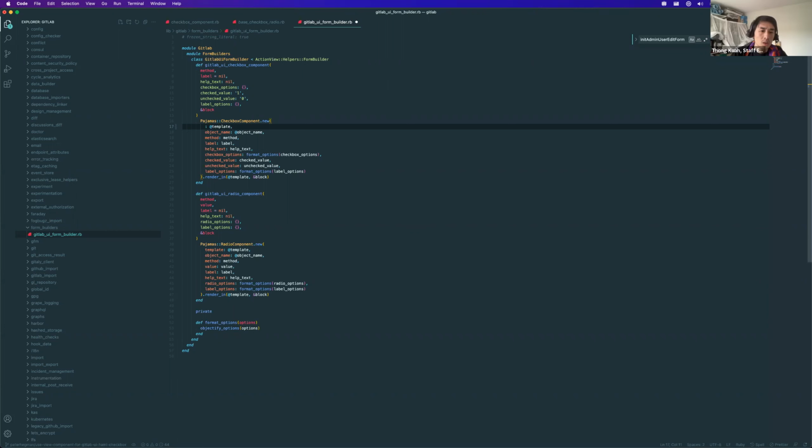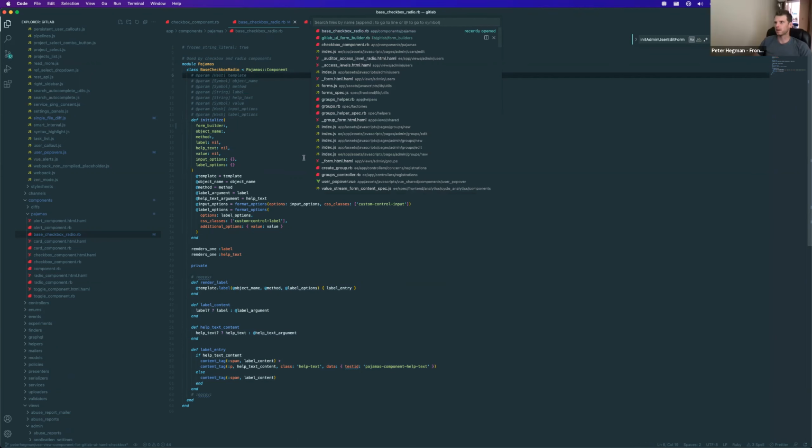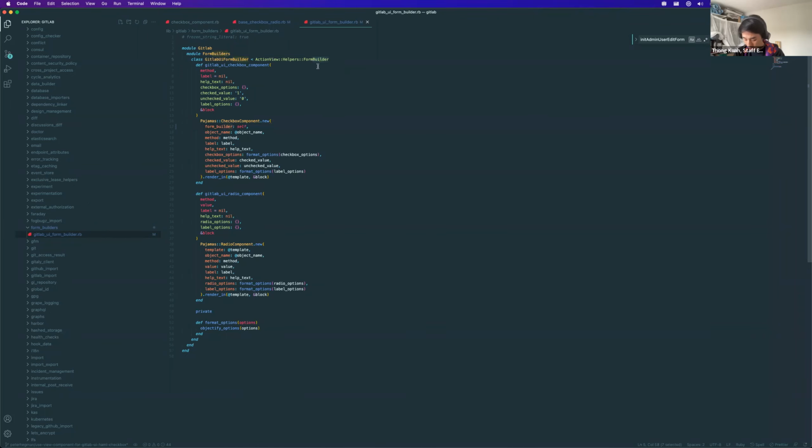So I'll just keep the named arguments for now. If we did form builder and self, this would be an instance of, it's actually a form. It's very confusing. People just call it a form, but it's actually an instance of ActionView Base. So self would refer to an instance of form builder. I guess form builder is fine, they call it form builder right here, so might as well.